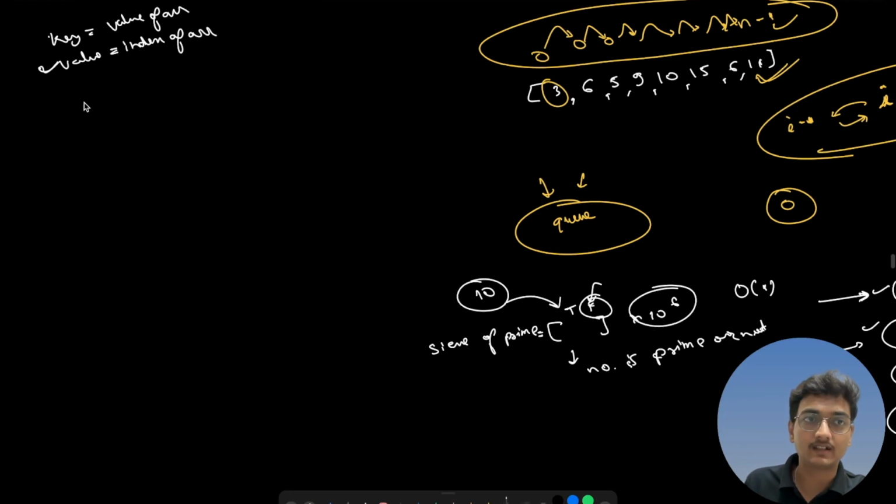So let's see. I will go through this and say, okay, you are number three. How many indexes in this array contain three? This is the first element, so I will just add zero. Super. Now I will be here. Is six present in this? No, it's not. So let's add it. What is the index currently? One. Okay, super. Now go to next, 5. What is the index? You are not present. 2.